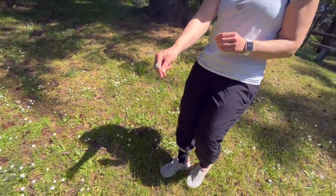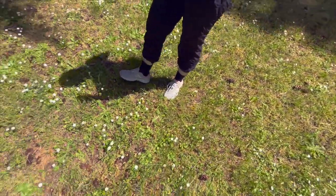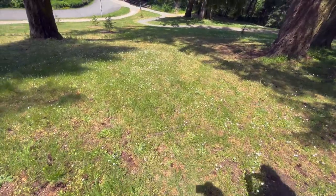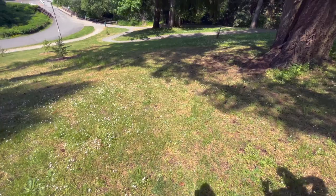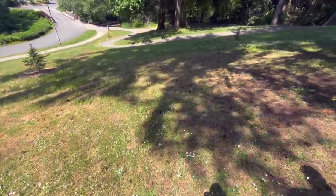And there's all kinds of beautiful wildflowers like this on the ground. I love these flowers. See, they're everywhere like this. And that's instead of just grass. If you have ground cover like this, it gives animals stuff to eat. And animals on a farm like to eat different weeds and stuff.